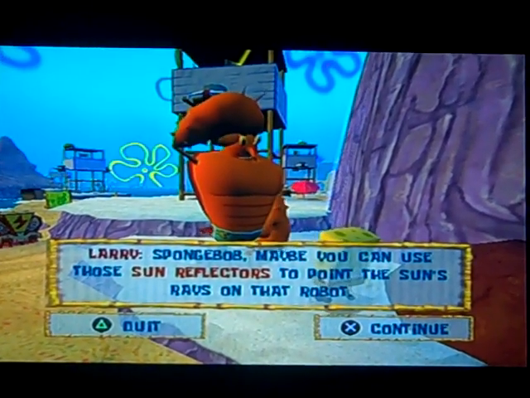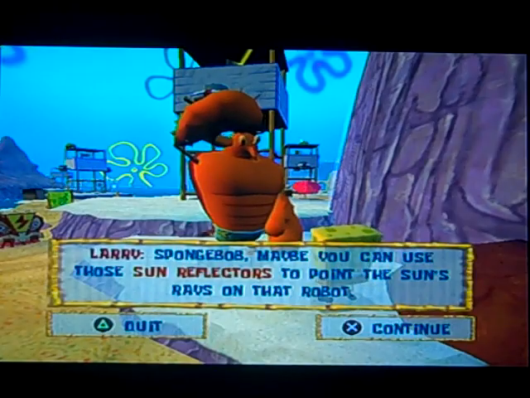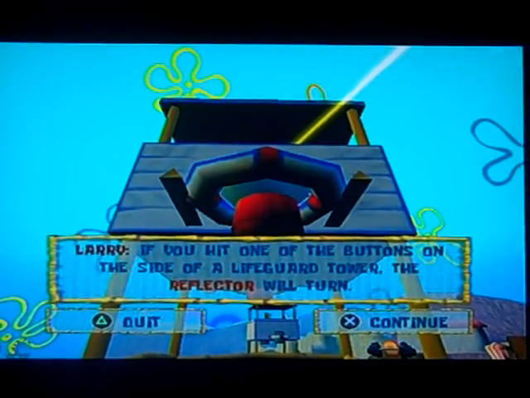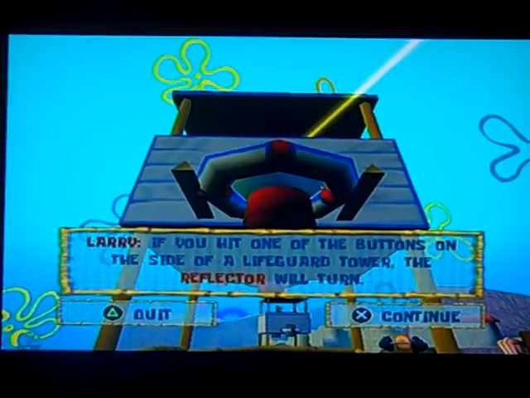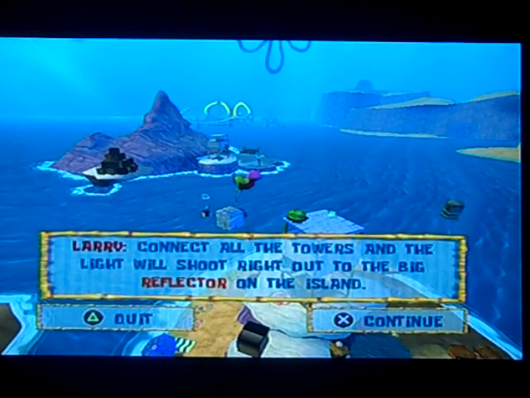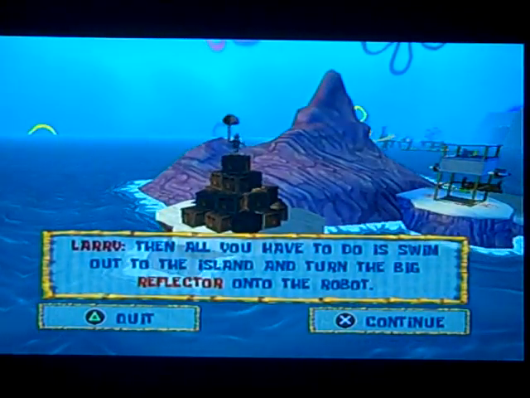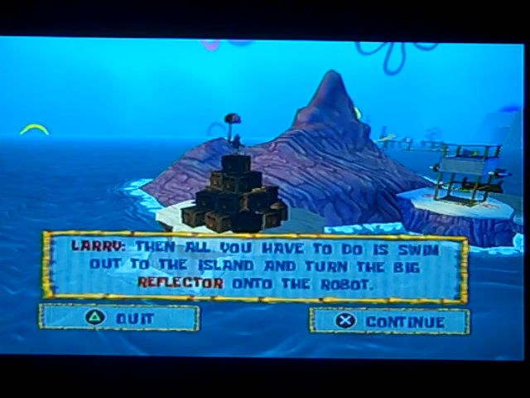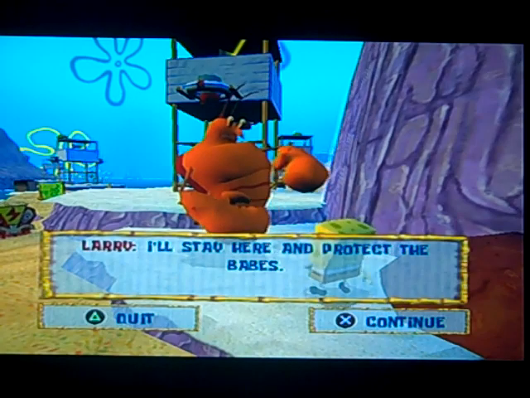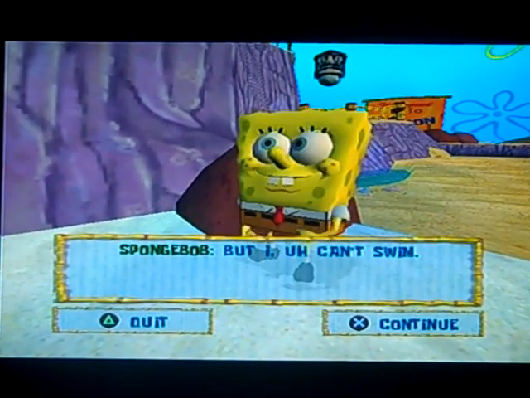SpongeBob, maybe you can use those sun reflectors to point the sun's rays on that robot. If you hit one of the buttons on the side of a lifeguard tower, the reflector will turn. Okay. Connect all the towers and the light will shoot right out of the big reflector on the island. Then all you have to do is swim out to the island and turn the big reflector onto the robot. I'll stay here and protect the babes. But I can't swim.